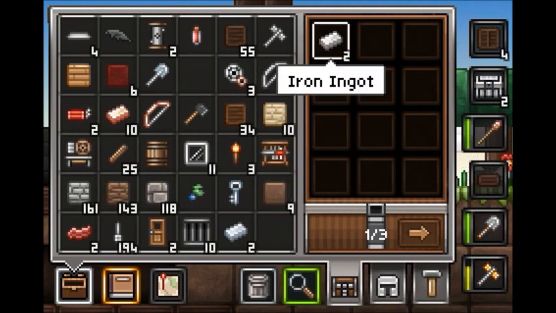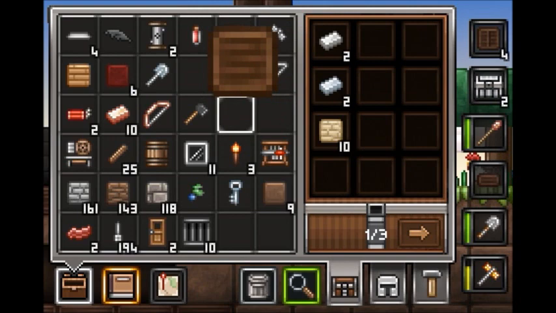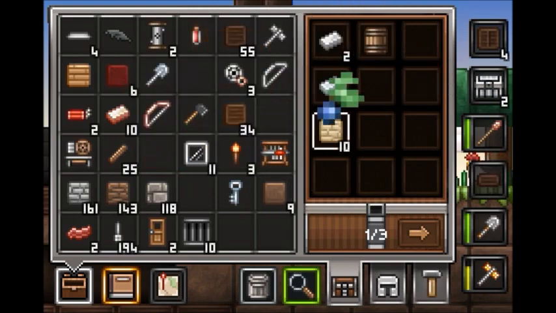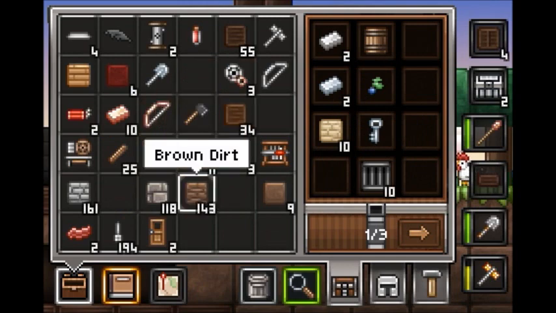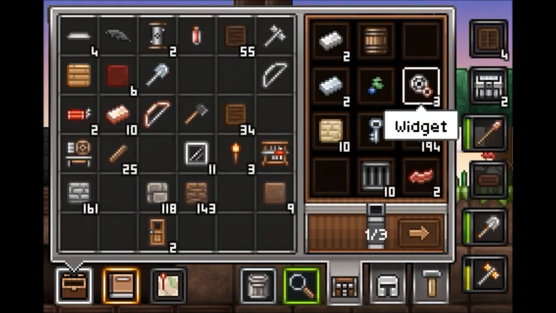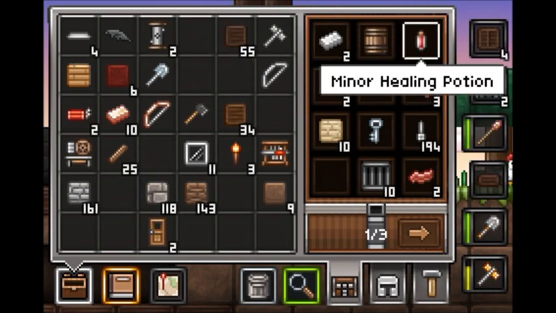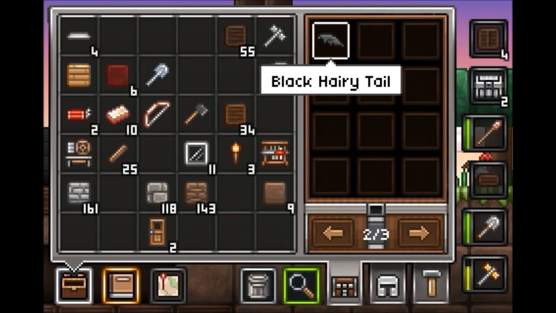Stop telling me I can't interact with things. God. Just put all this random stuff in here. I need that and put that in there. Those are there. And those. And that. And that. Turn the page.